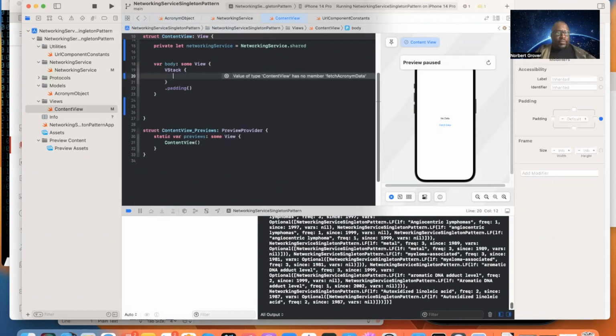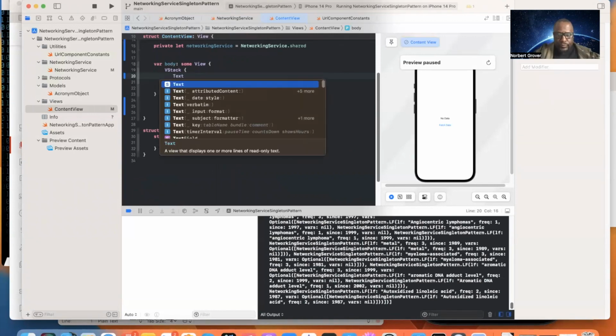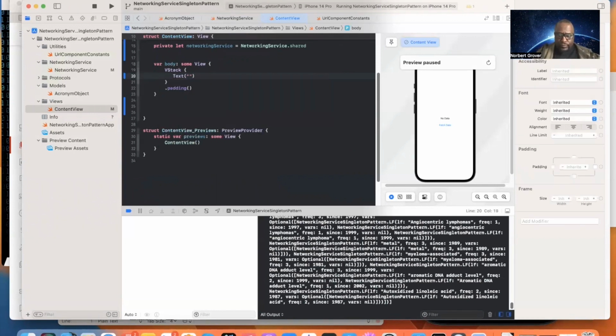I'm just going to have text as a placeholder. And of course, this, yeah, placeholder.